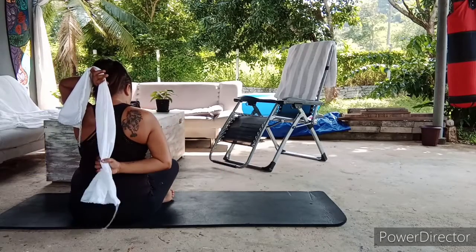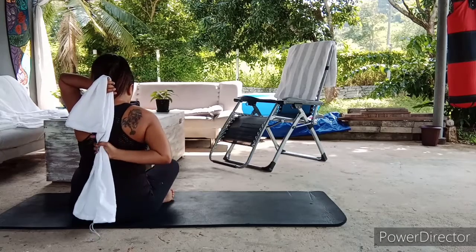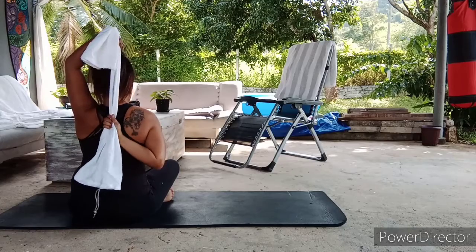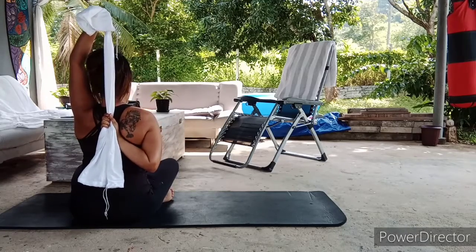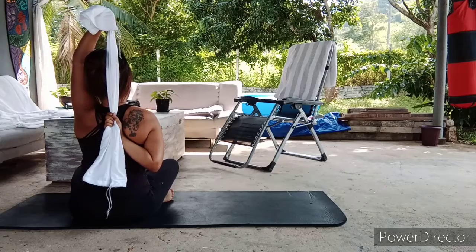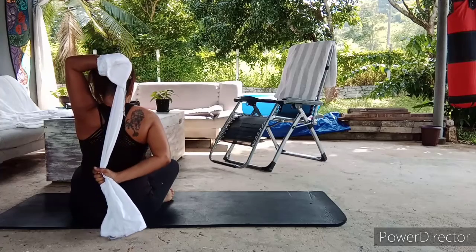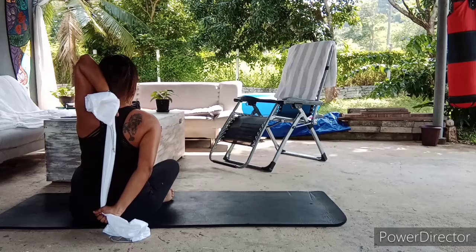Now, same positioning still. I'm using the right arm to pull the towel, and I'm going to focus on the left arm at the top, lifting the towel upwards. So this is stretching more on the front part of my shoulder area. This is to open up the shoulders at the front, the chest. So the best is to use the towel or the pillowcase as assistance here. So the higher you can pull up, of course, the more flexible and the more open your chest will be, all right? And then we're going to repeat the tricep stretch.